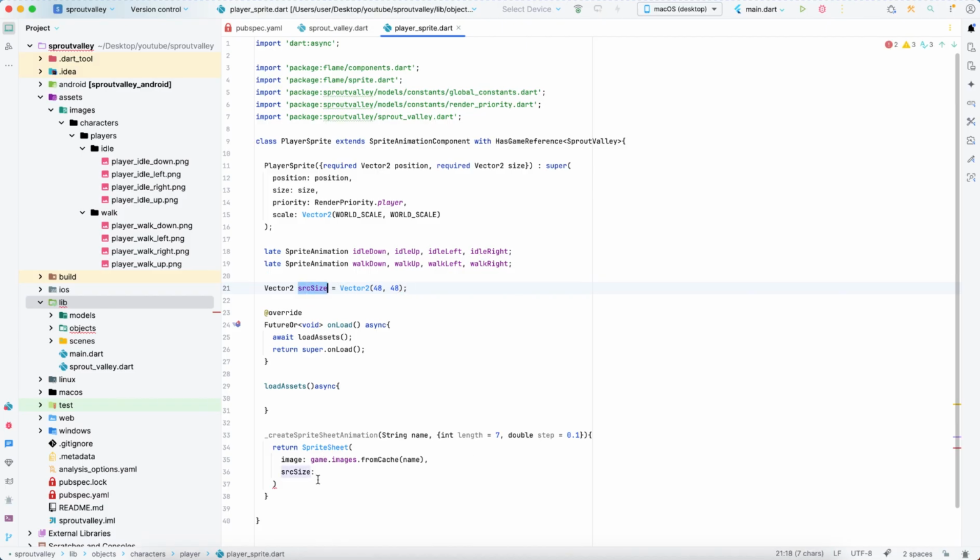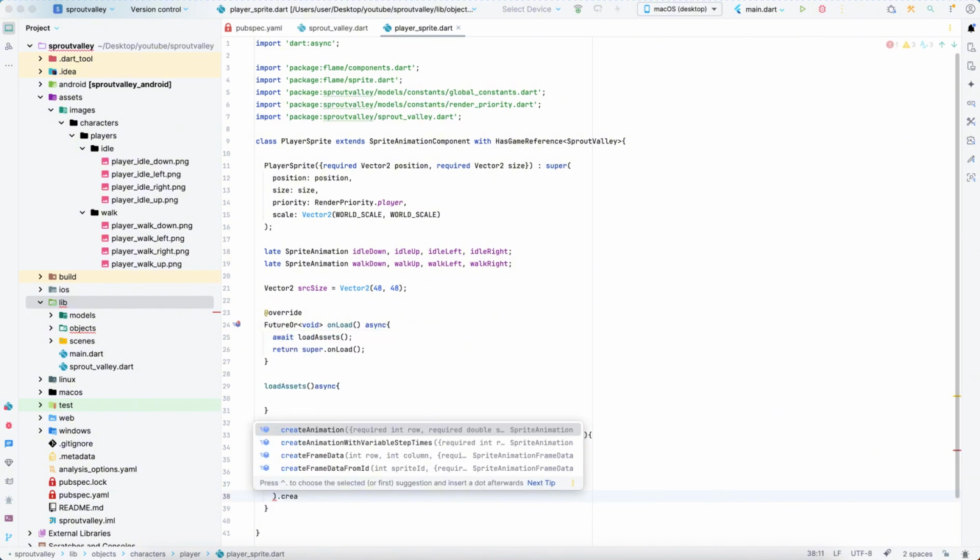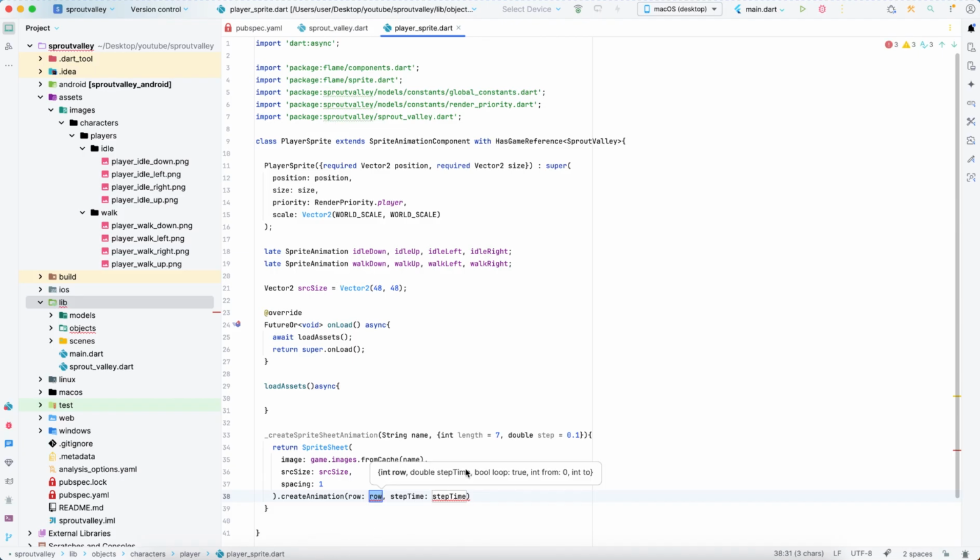So I'm gonna add this, and then for spacing is 1, create animation for row is 0, and then 2 as gonna use length and step time. Oh, this is step time. Okay, I think this is enough, and then I'm gonna instantiate.